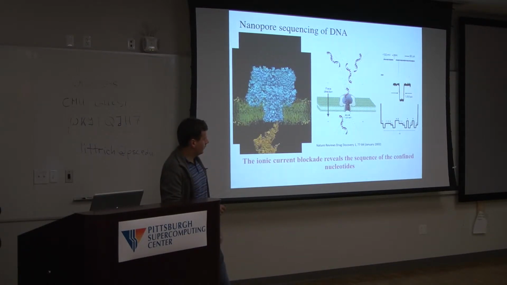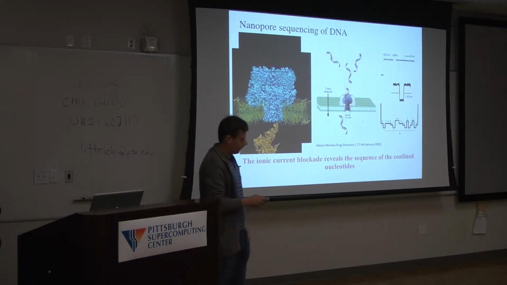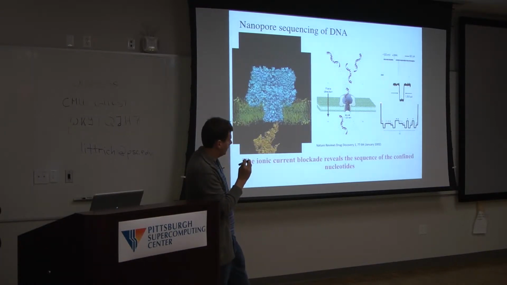And experimentally, it was found that those blockade levels depend on what kind of DNA is in the pore. So an ideal case scenario would be this one, where you have a signal like that, open pore current, and then it drops, and then you have this stepwise pattern, which will tell you the sequence of the DNA.